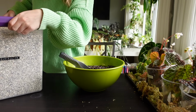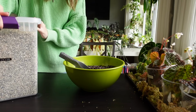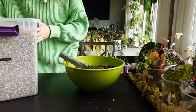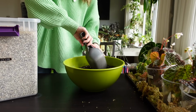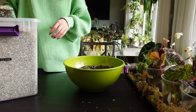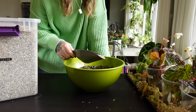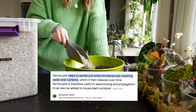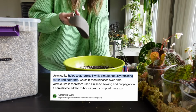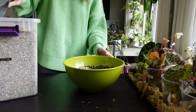Okay, and then I'm gonna be adding something that I don't use very often. In fact, I never use it, and that is vermiculite. Because I've heard that people say vermiculite is great to add in a mix for terrarium begonia. And to be honest with you, I don't even know much about it or why. I think it's something to do with the way it retains moisture. But I'll put on screen if I can find some more information about it if anybody's curious. But like I said, it's just not something that I use. So this is basically me experimenting with it for the first time.